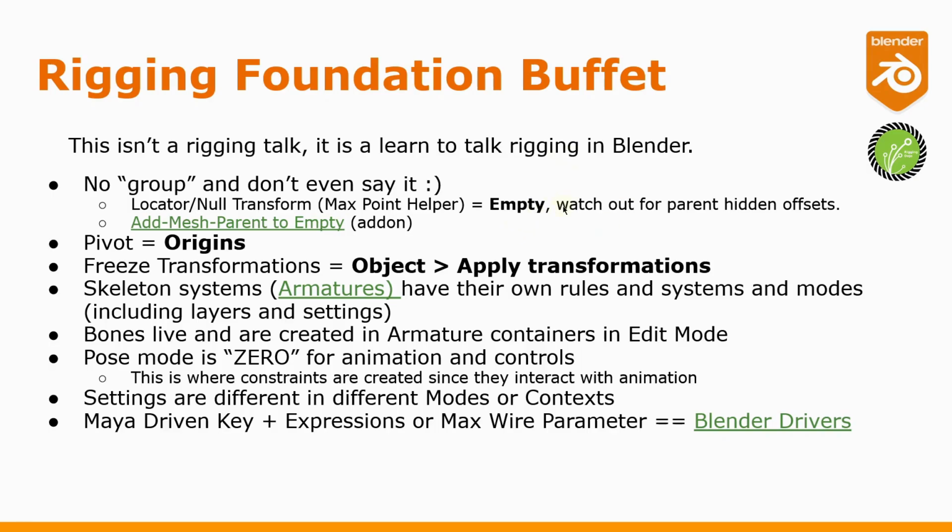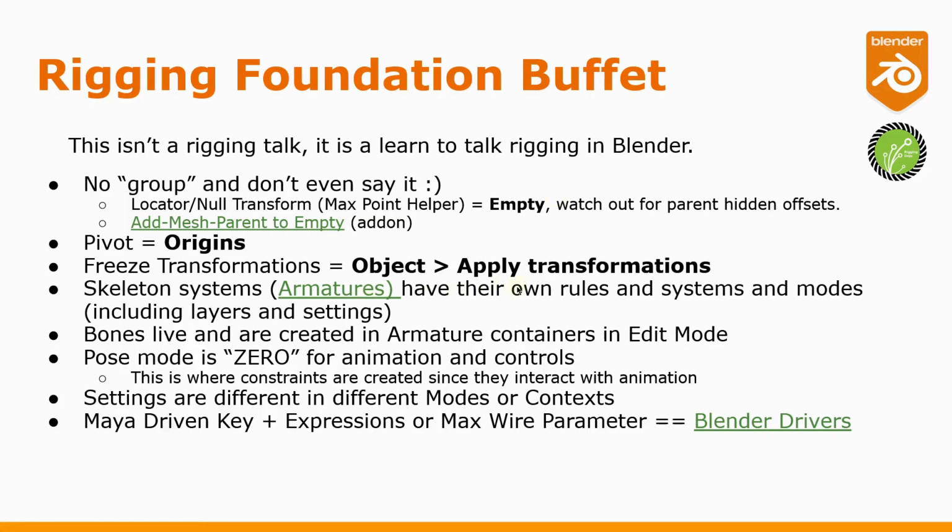It'd be like building all of your controls in Maya out of joints and only using joints for all of the connections. The word group has old history, and it's more like the way Macs quote-unquote group something, which is just collecting things under like a container. That's how it used to work. Groups have gone away as a concept, and so when you say group to Blender users, they don't understand. So don't even say it. What you actually mean is parent something under an empty object or empty transform.